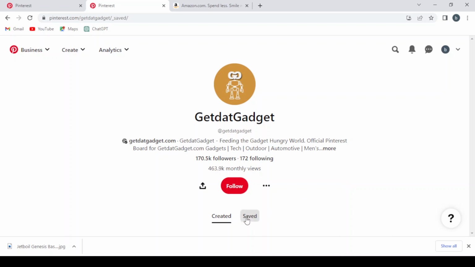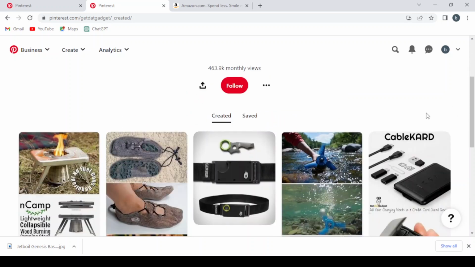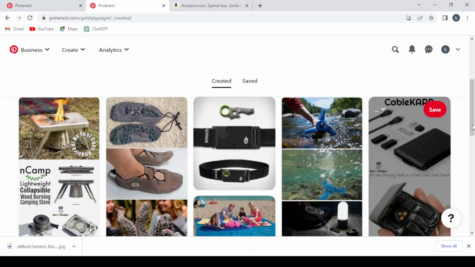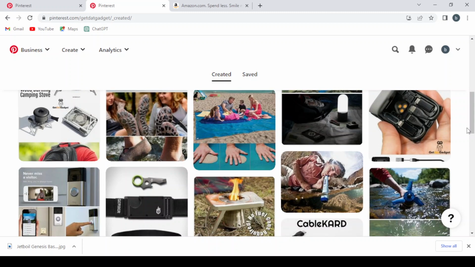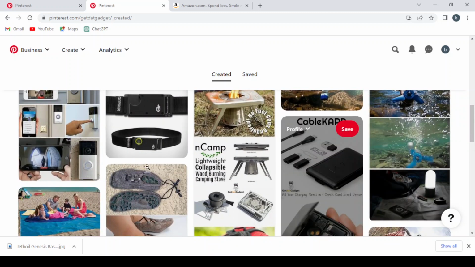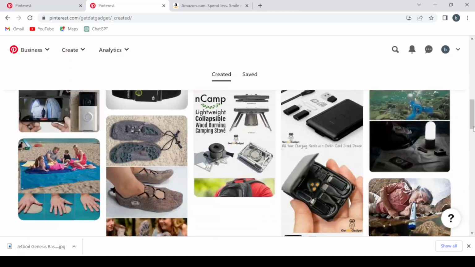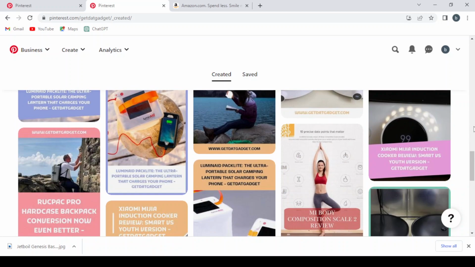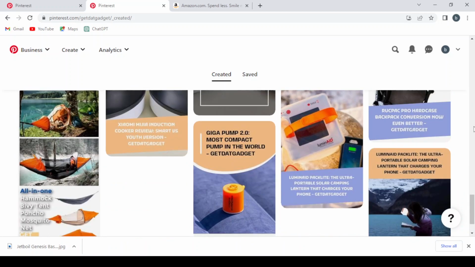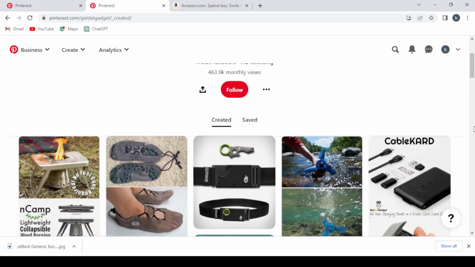Here we can see the saved and created posts of his. So I was right, he's focused on camping products. So it's pretty much focused on camping products.